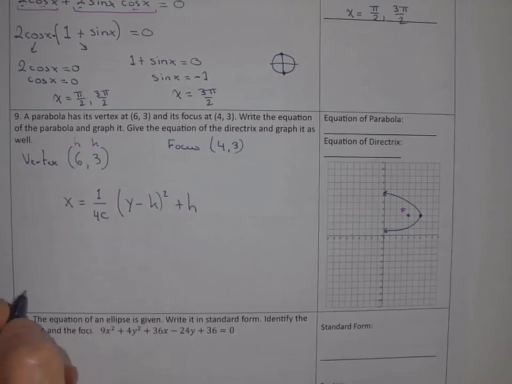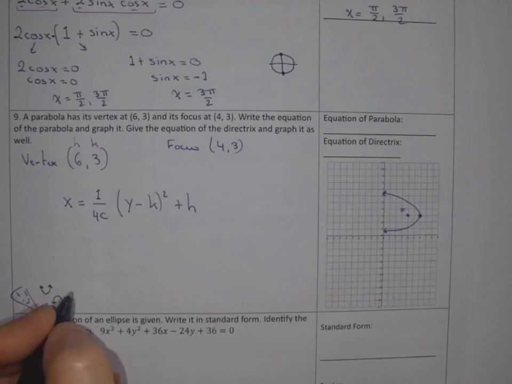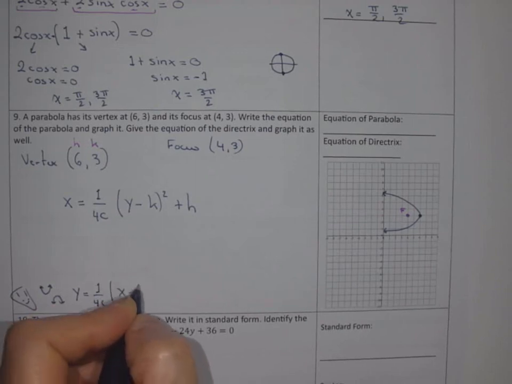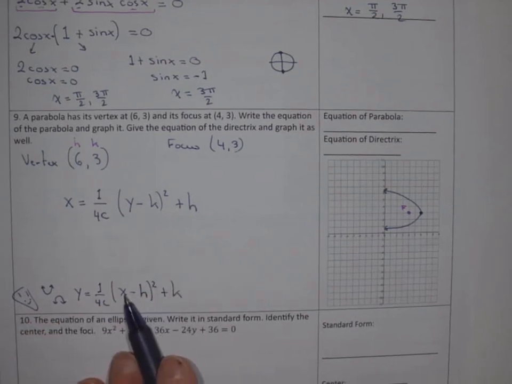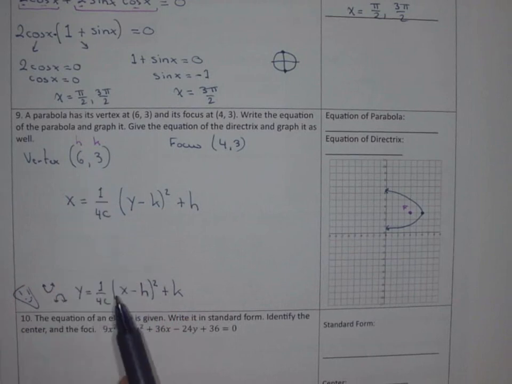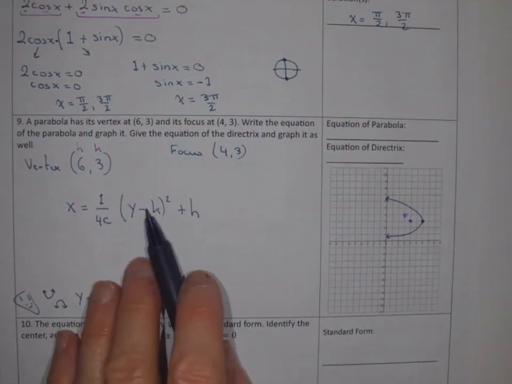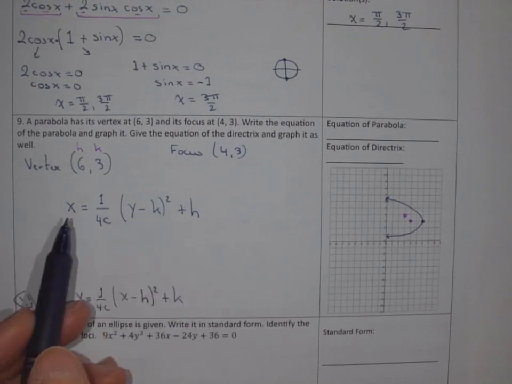If we would have used the other formula, if our parabola would have been opening up or down, then we would have used this equation for the parabola. And in that case, we will have the h in it and the k, right? Because the h is the x value of the vertex, so it stays with the x, and then the k will be outside. But we're not in this situation, we're in this one, right? So the k inside with the y, and then the h outside.